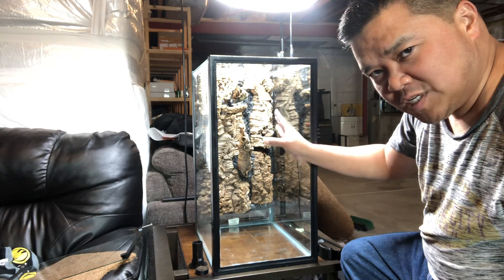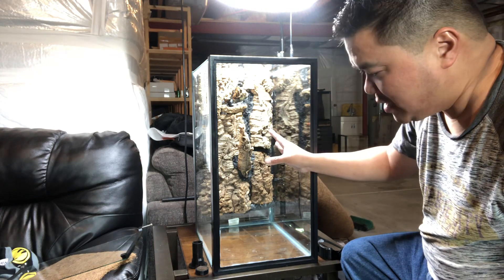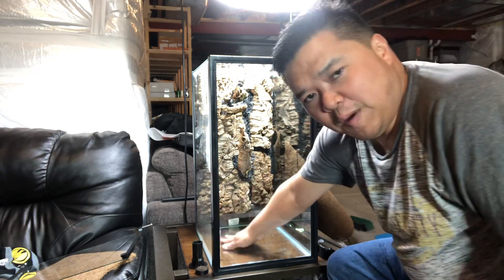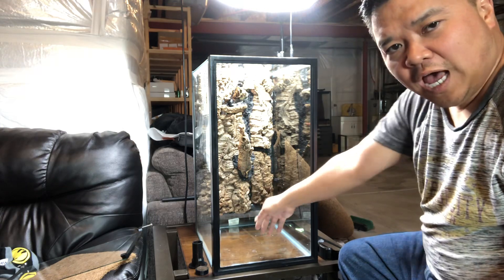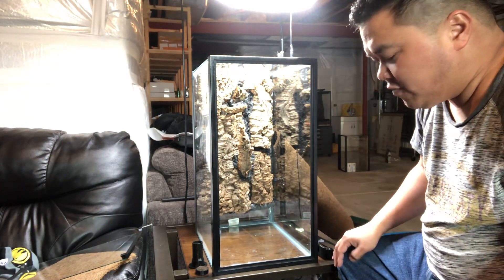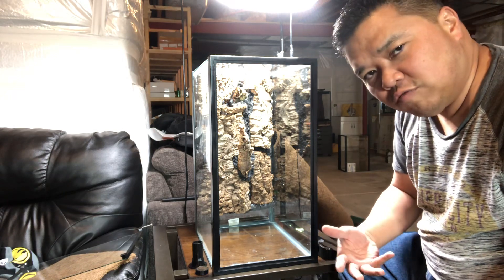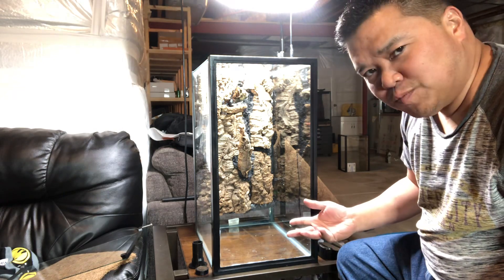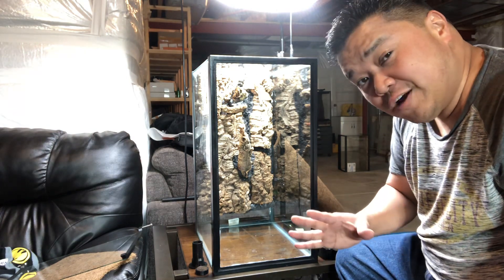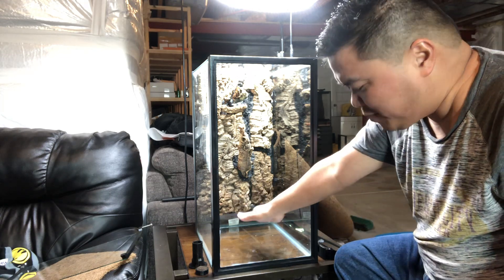It is specifically cork bark, as it does much better in high humidity, and that's the whole purpose of my terrariums. I wanted to do the bottom a little differently. Normally I take the bottom and fill it full of rocks, pebbles, or in most cases grow stones, but I wanted to do a false bottom. A lot of people do false bottoms with egg crate — they take egg crate and PVC pipe and fill it at the bottom.